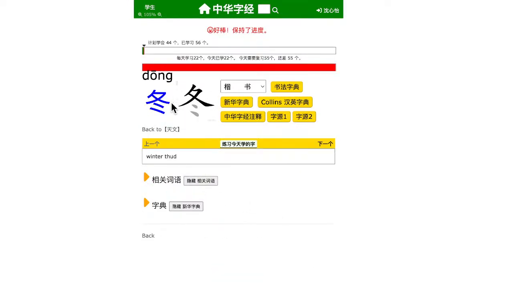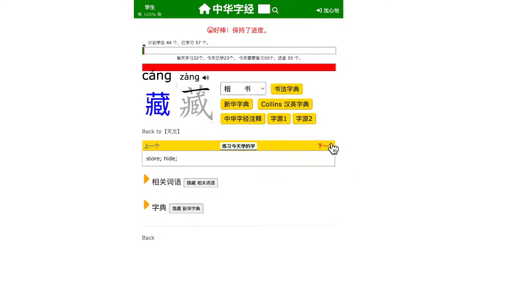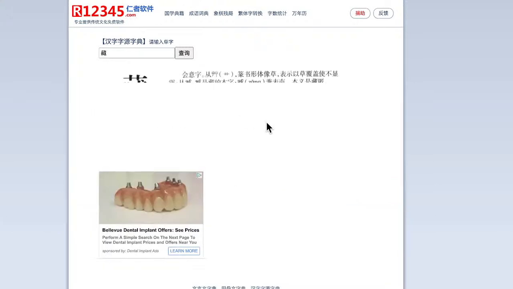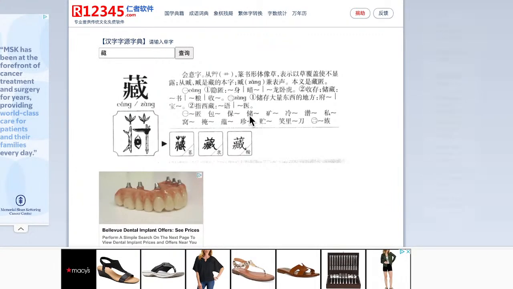冬, this is the word for winter. But also, because of the way it sounds, it's an onomatopoeia, the sound for thudding. Dong dong. 藏 is store or hide. And this one, you might have an interesting picture over here.